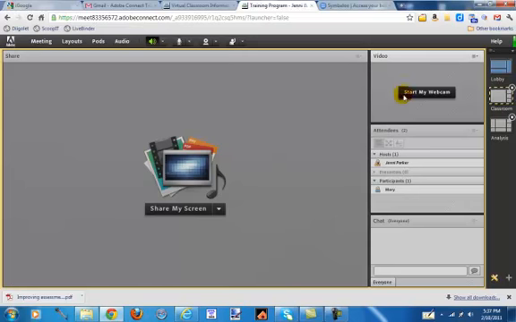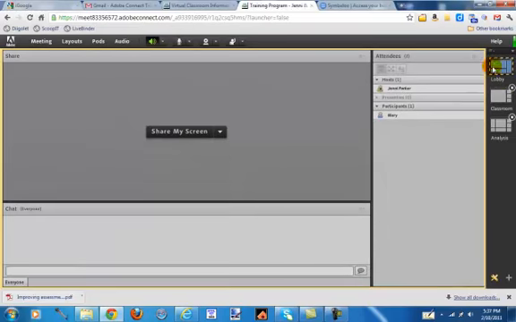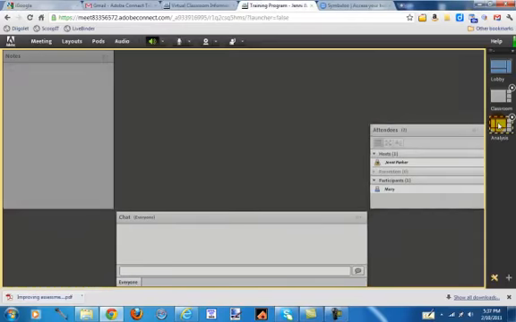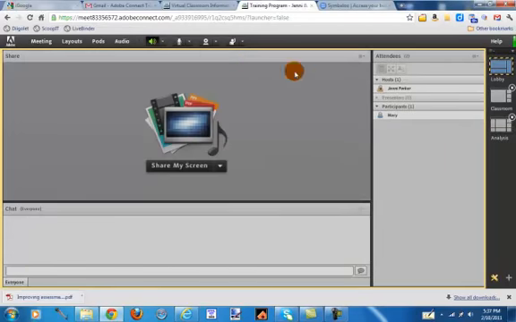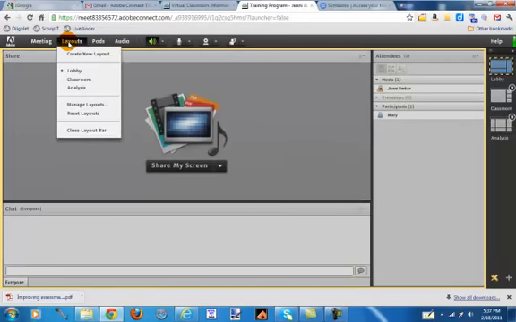If you're turning on your webcam you'll have it here and you'll have the chat. If you've got lots of participants you may want to leave it back in that lobby area and leave the chat further there and have a bigger list here. And analysis is just a different layout that puts all the different pods on display for you. So I'll just click back to lobby. And you'll see here in your layouts you can create your own new ones. If you want to play around with those you can.